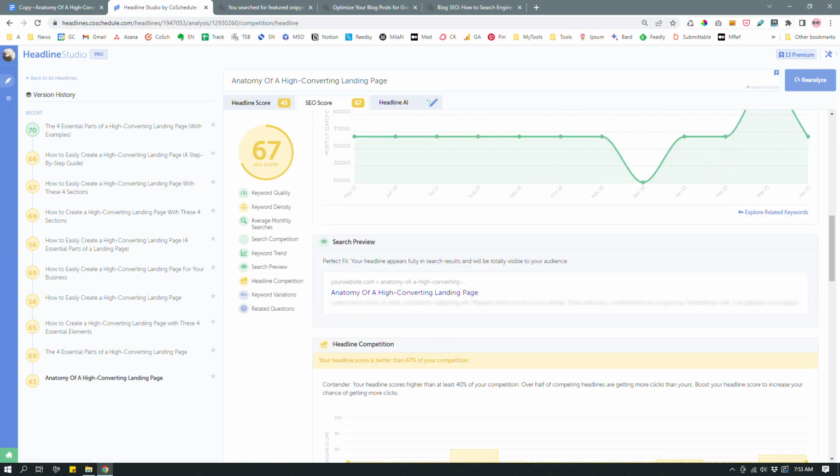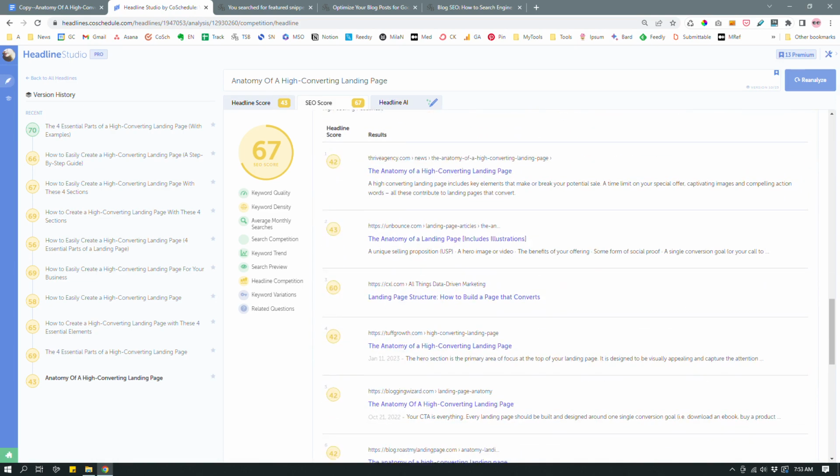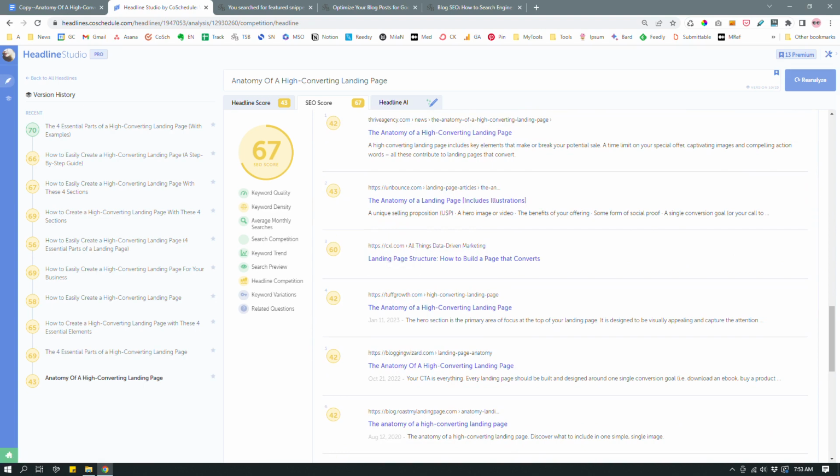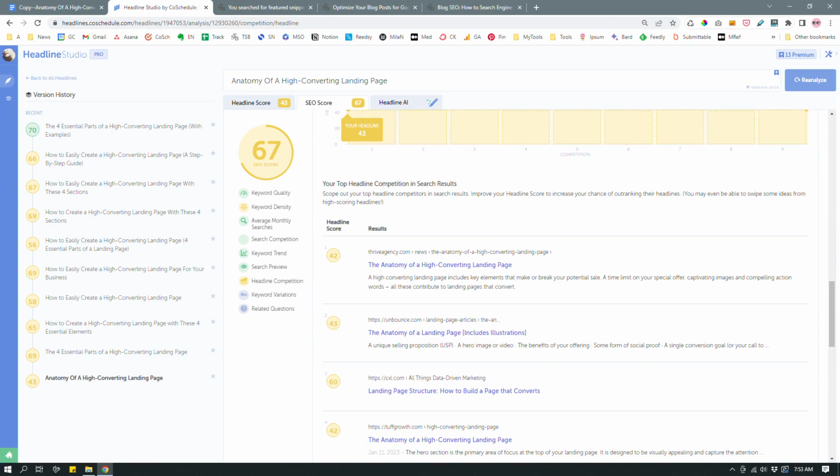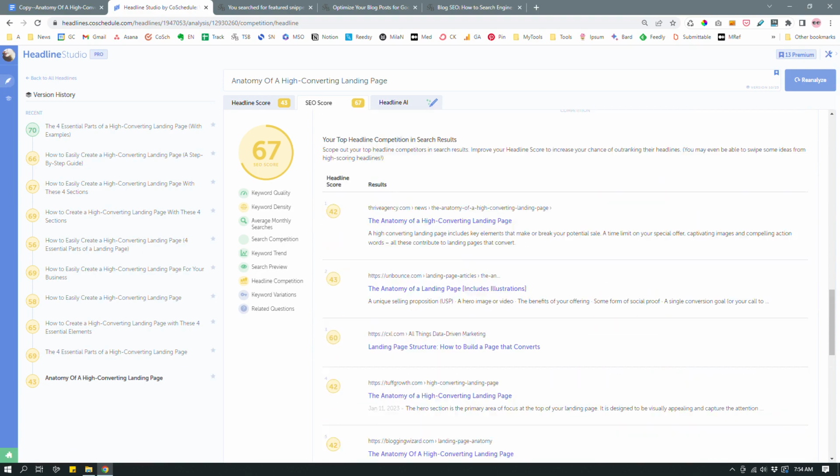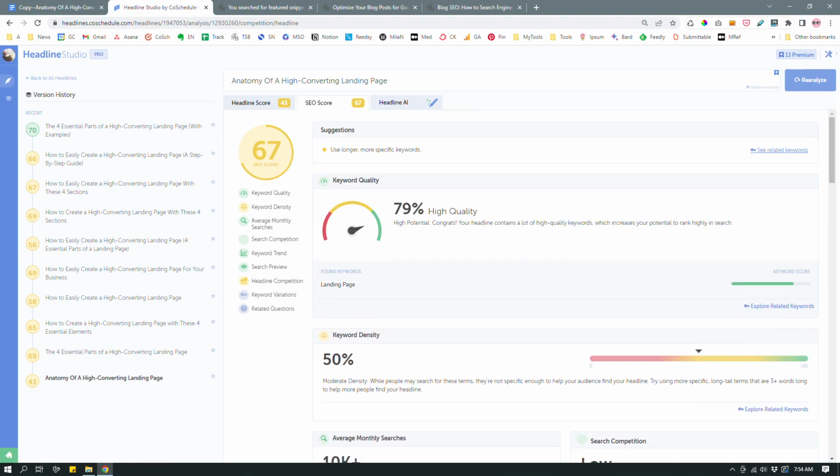The SEO score shows me what other blog posts or similar posts are out there, how their headline score is doing, etc. And it picks up on keywords that it finds in a title, and looks at whether it's a good keyword or a bad keyword, an easy keyword to rank or a hard keyword to rank, etc. So it's a pretty cool tool. I like it. I often fine tweak my titles with Headline Studio by CoSchedule.